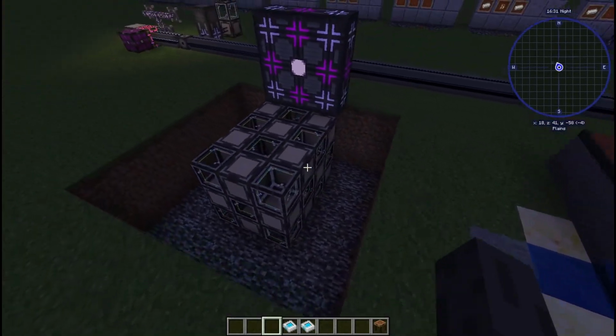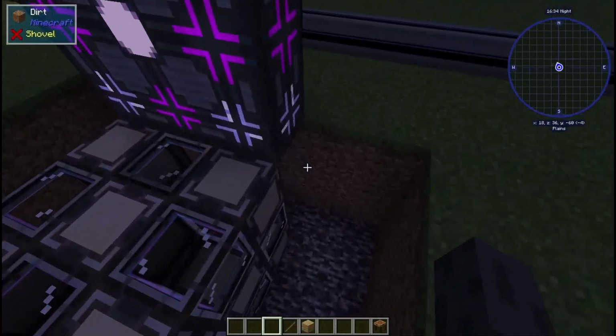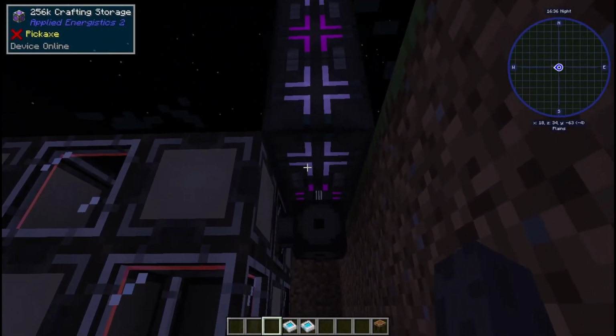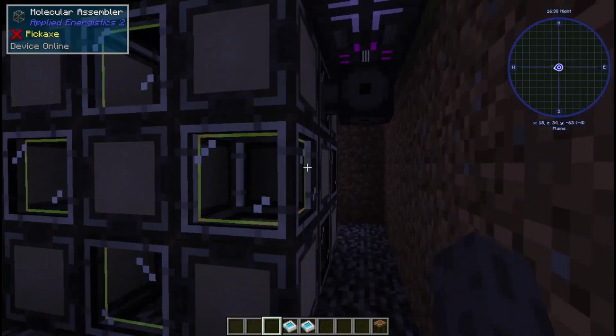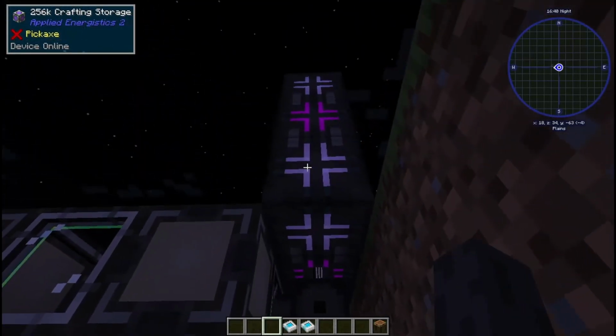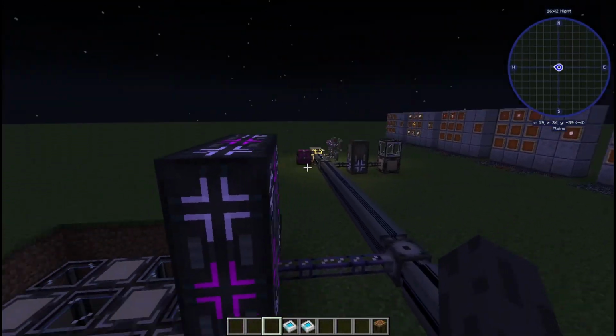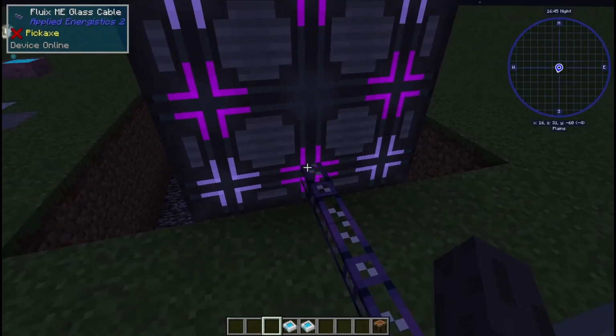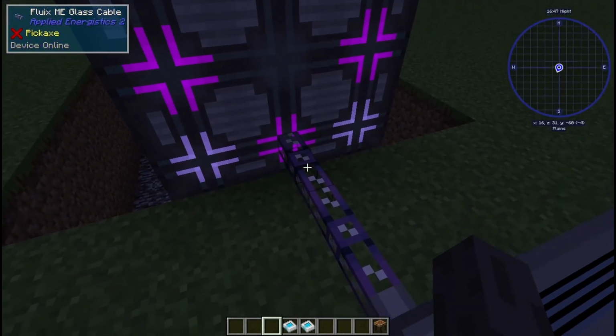You can build it as big or as small as you want with this. It only takes one access point. This whole thing counts as an entity, just like this only counts as one entity. So you only need one access point to it as well. You don't have to worry about it.